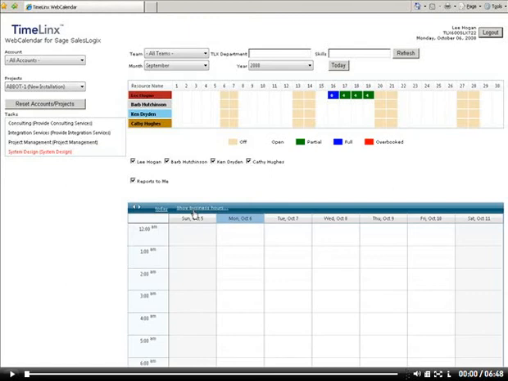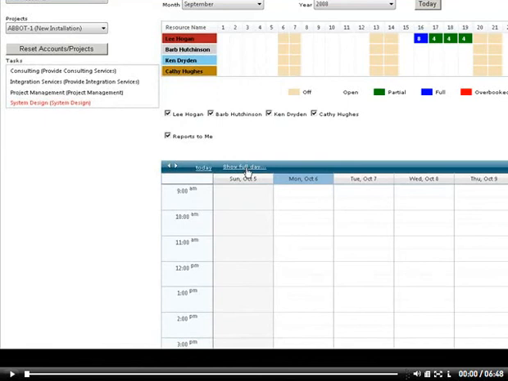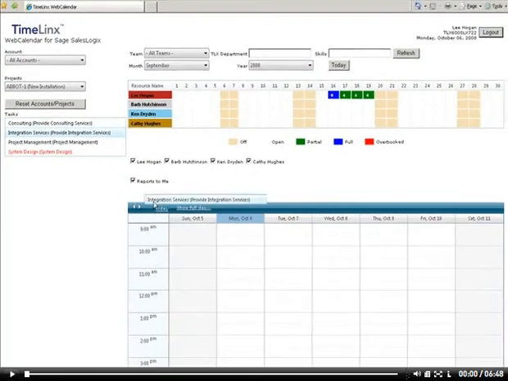So I'm going to show the full day versus the business hours, and I can switch that back and forth. These settings are taken from my SalesLogix settings so that my start time and my end time is equivalent to what shows on my SalesLogix calendar. To schedule myself for work or to schedule any user for work, I can simply drag the task from the window, drop it on the date that I want to schedule, and let it go.